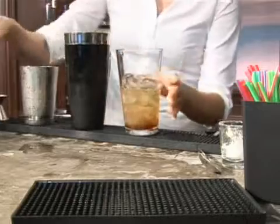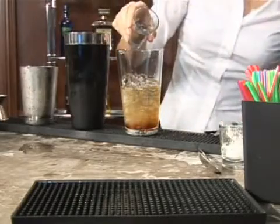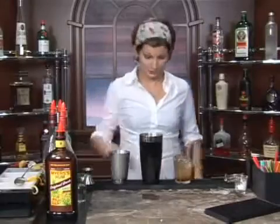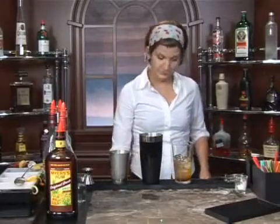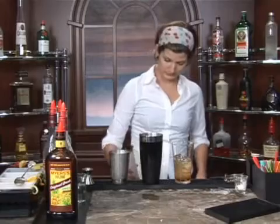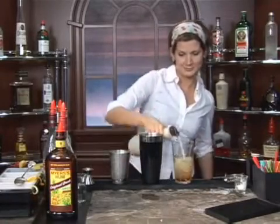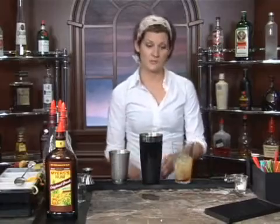And I'm going to add in about 1.5 teaspoons of sugar syrup. Alrighty. Now for our juice. We're going to need about a tablespoon of pineapple juice. There we go. Tablespoon of that. And a tablespoon of papaya juice.